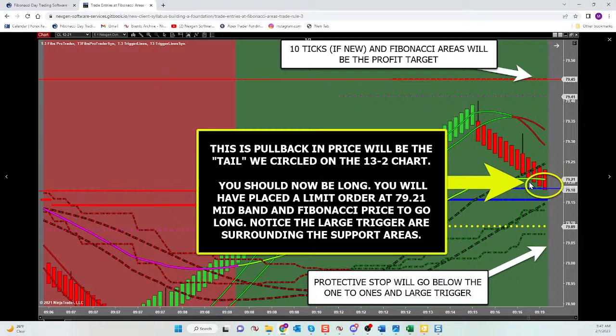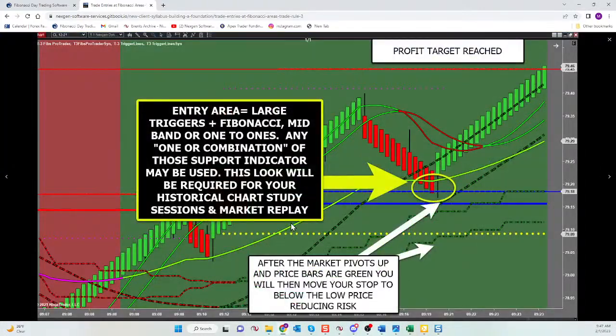If the market breaks through a mid-band, support, a 1-to-1, and continues against the direction of the overall trend, we want to be out of that trade. This is one of our 20%. This is one of our costs of doing business. But I'll take this look 1,000 out of 1,000 times without hesitation, without anxiety, with zero fear, because 70 to 80% of the time, guys, this is my look.